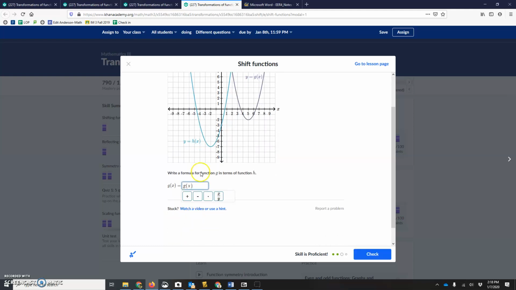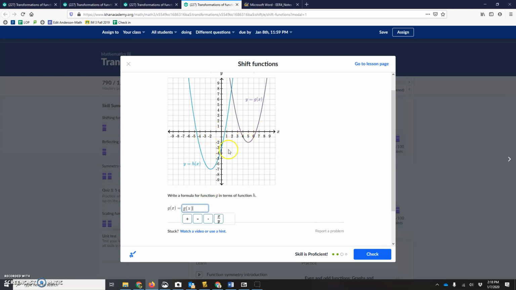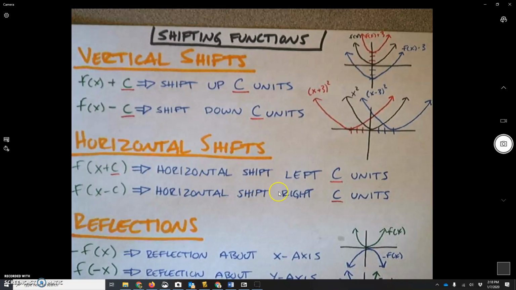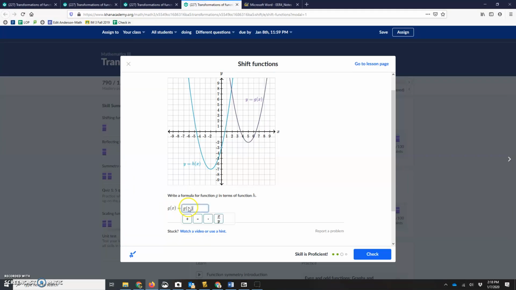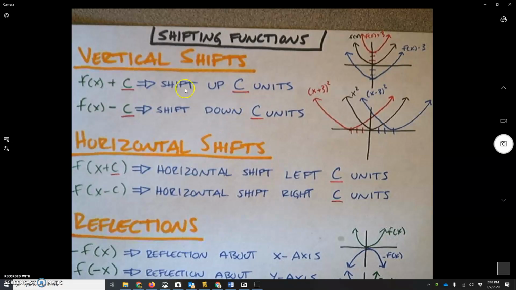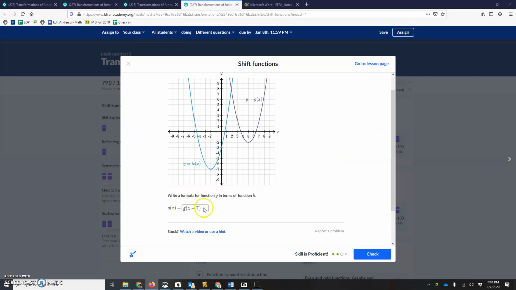So g of x. Now, we're going to look at how far left or right it went. So here's our original, the blue one. It goes from -2, the vertex, over to +5. So that's a shift to the right of 7 units. Shift right 7 units means that we have to have a negative c, or -7. So -7 is on the inside. On the outside, you see how far up or down we go. We're at -7 originally, and we go up to -2. So we're going up 5. Up 5 means that on the outside we have positive c, or positive 5.